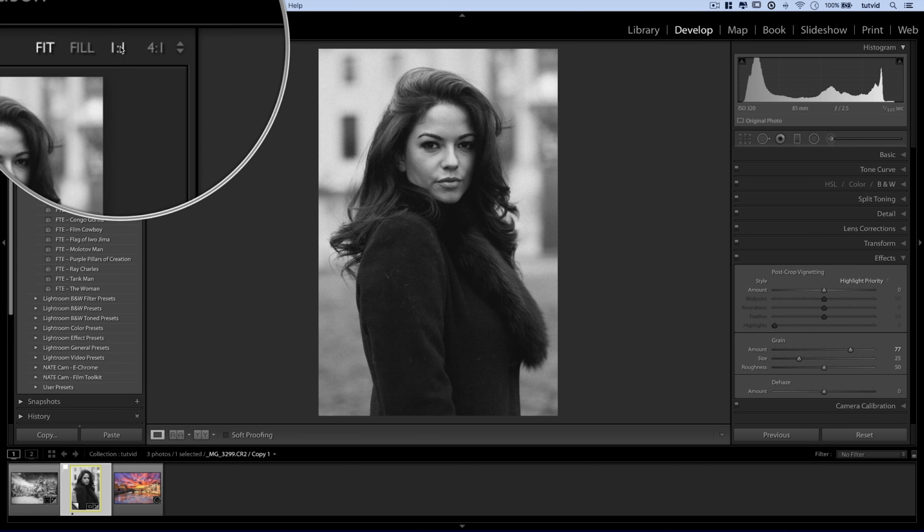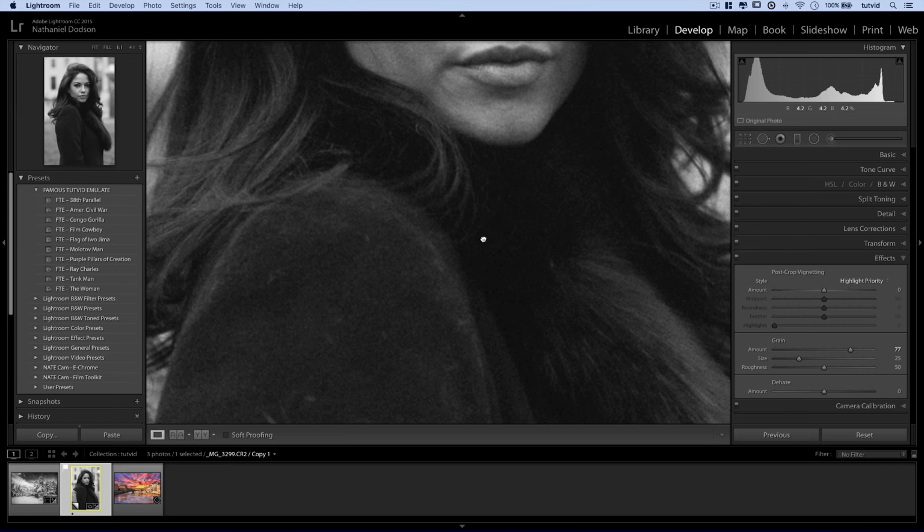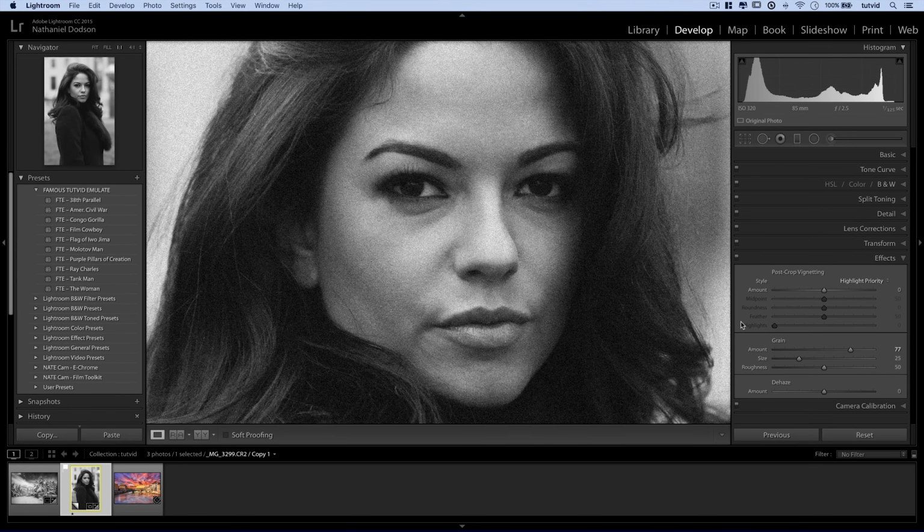In fact, I'm going to come up here and choose 1:1 to view this at a true 1:1 ratio. And I can see I've got a ton of grain in there, probably too much. Let's increase the size here. Yeah, something like, yeah, it's a 55. Let's just go with 55. It landed on 55. That looks good. Something between 50 and 60, I was going to say. And hey, 55 is right there in the middle, right?